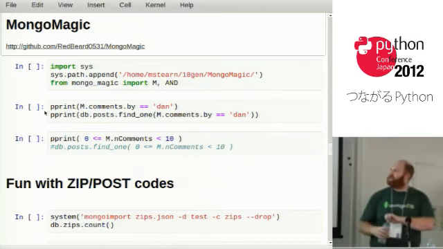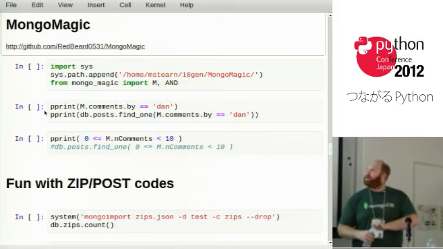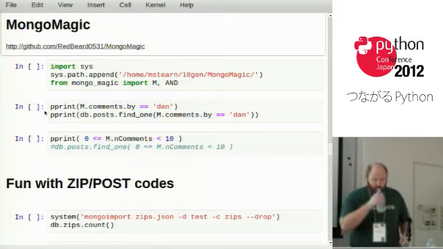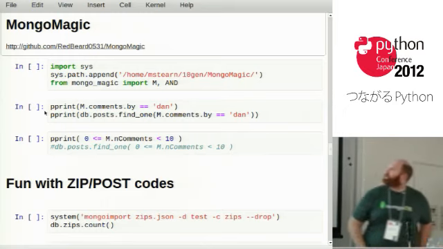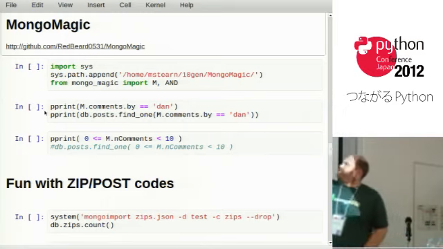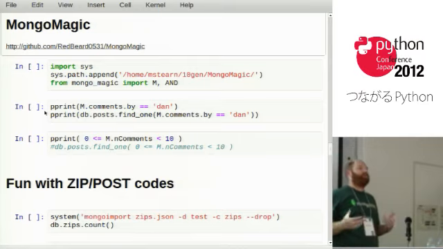I want to mention a little Python library that I wrote. It's on GitHub. It's called Mongo Magic, and what it does is it allows you to write queries in a Python style syntax.